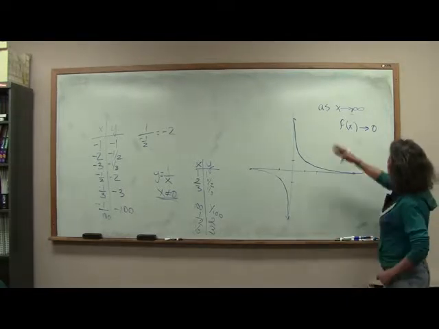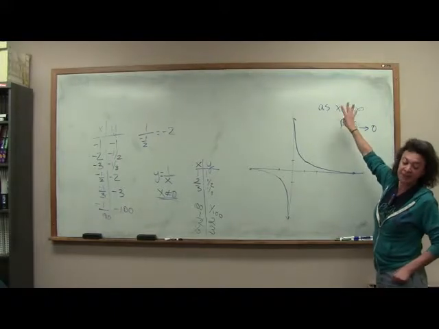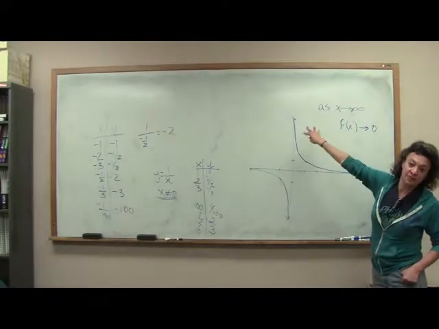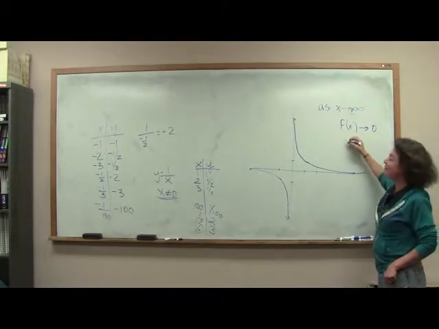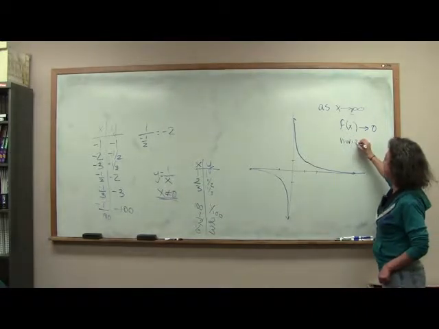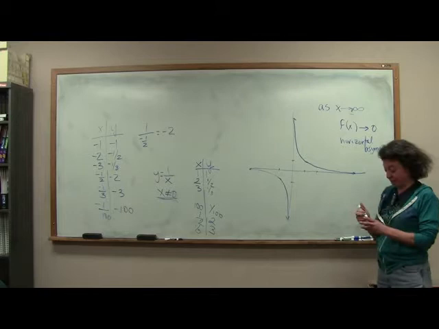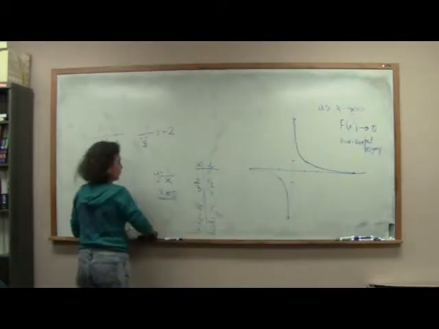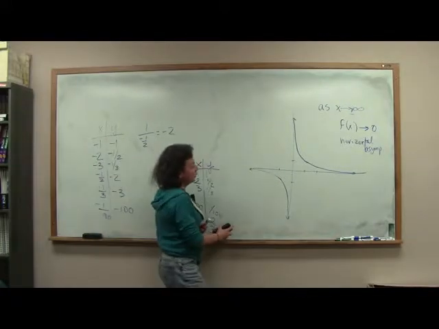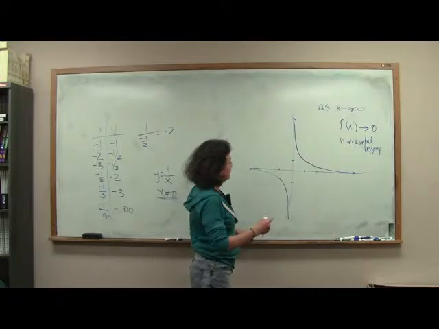When this sort of thing happens, in other words, when you say as x gets really large or really small, your function values approach some number, that's called a horizontal asymptote. And we've talked about those, for example, when we were talking about our exponential function. Now, I claim we also have another thing going on here.